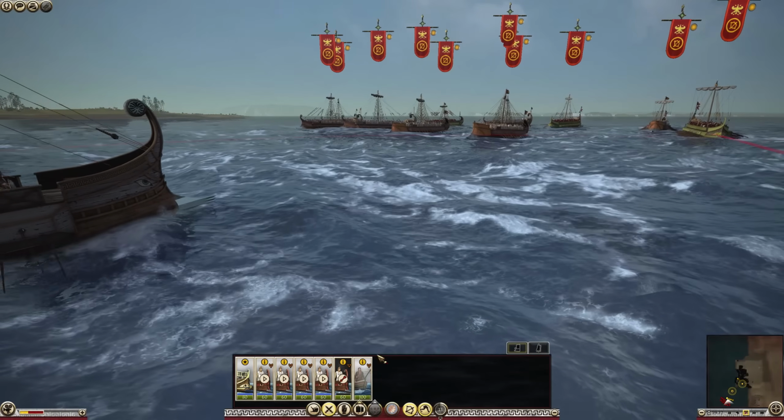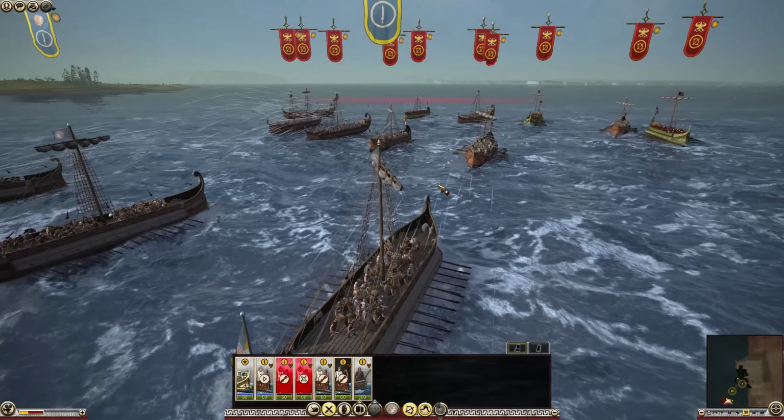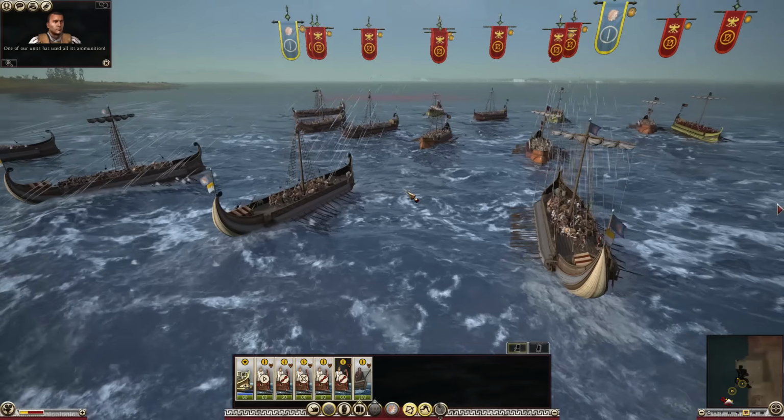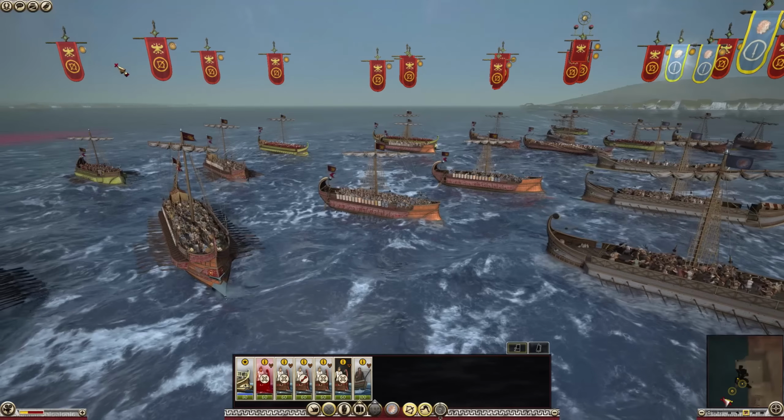We have the whole upgrades, which is nice. So as I said, all we're looking to do is just ram and sink as many ships as possible. But they've also got a lot of arrow fire, which might just straight up rout us. We'll have to see. Here we go. First little naval engagement popping off.